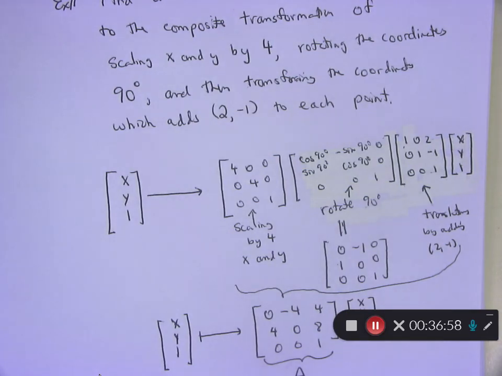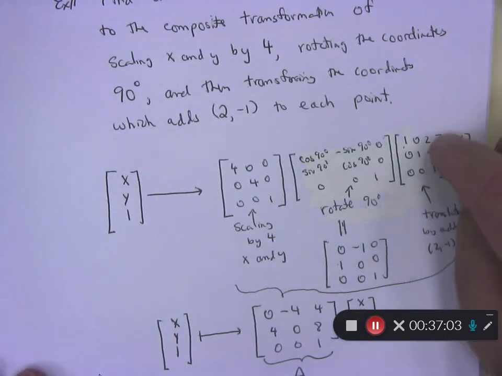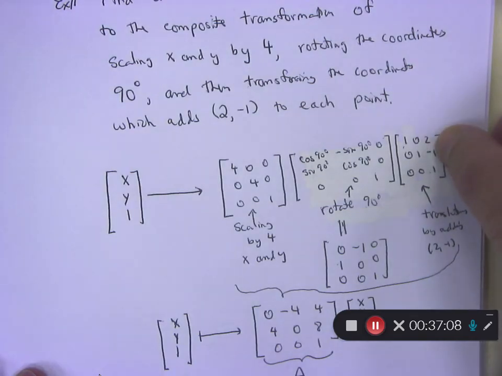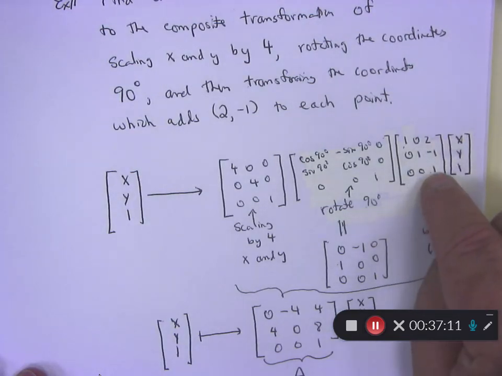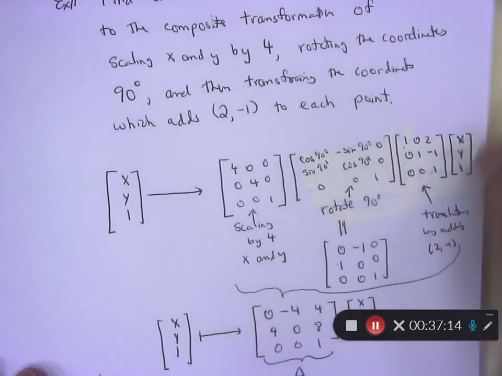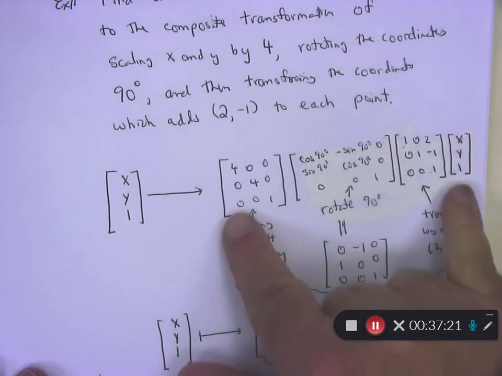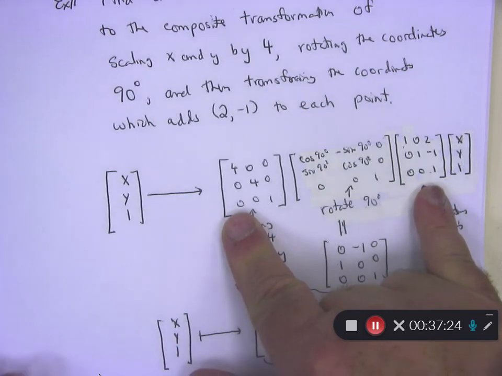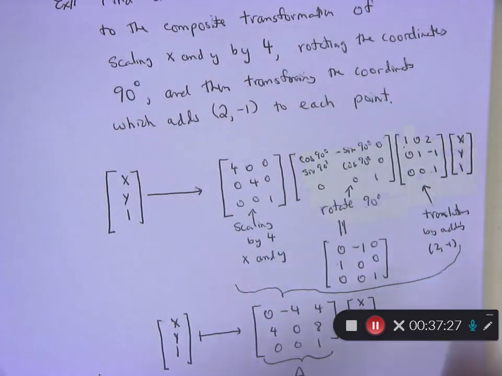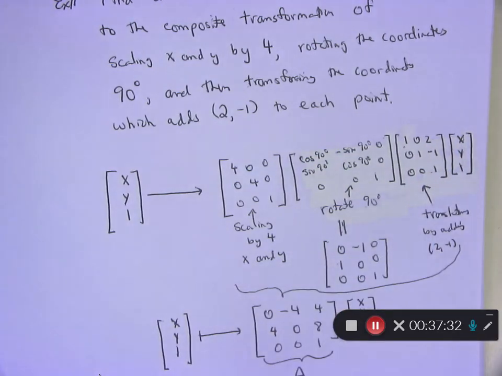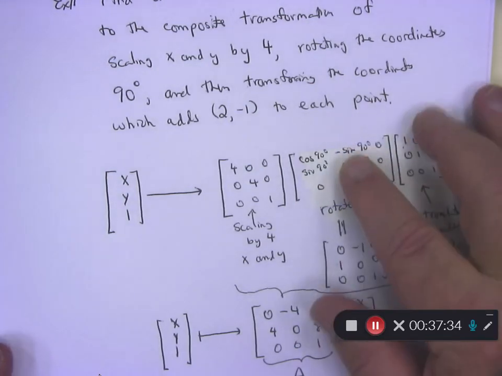And then the last one, if you remember, was that HK thing that we did on that first example, where H was 2, we're going to shift it over by 2 on the X coordinate, and your K is negative 1, so it's 2, negative 1, but then your last row is 0, 0, 1. So this is the matrix, identity across here, putting the 2 and the 1. That's what adds 2 to the X's and actually adds negative 1 to the Y, okay? So we've got 3 different matrices that we're doing here, so 3 different transformations times your homogeneous coordinate system, X, Y, 1.